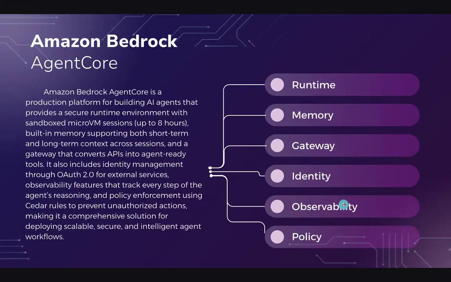And this is the observability, which gives you a full step-by-step trace of every decision, and policy lets you write rules in the Cedar language that block and authorize actions deterministically outside the LLM, so that they cannot be overridden by a clever prompt. One important point: AgentCore works with any agent framework and any foundation model. You don't have to rewrite existing code to use it.